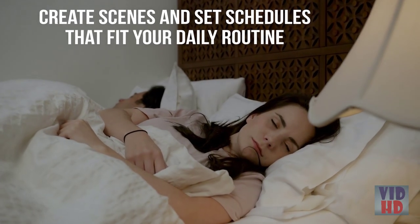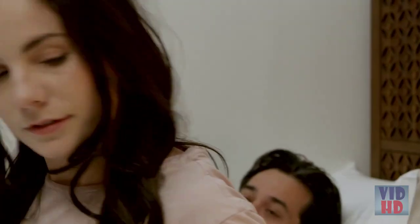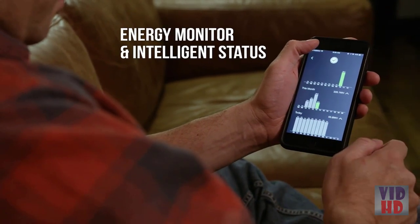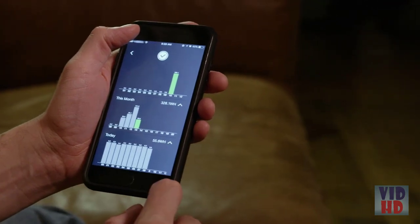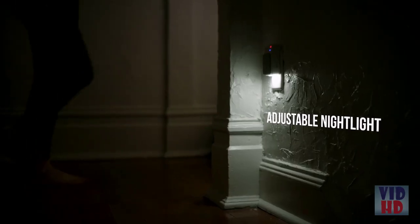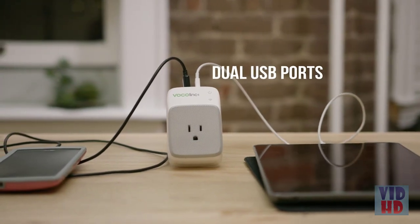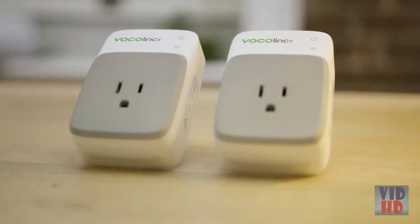Create scenes and set schedules that fit your daily routine. Use the energy monitor and intelligent status feedback to compare how much energy your devices and products are using. Save money and conserve power by turning off items when you aren't using them. Our adjustable nightlight will ease nighttime movement. Dual USB ports will keep your devices fully powered. With PM3, you control your home wherever you are.